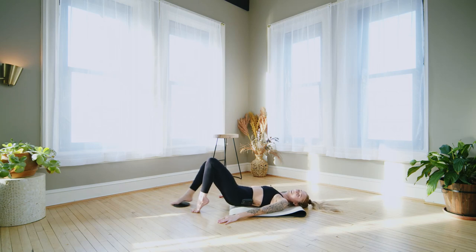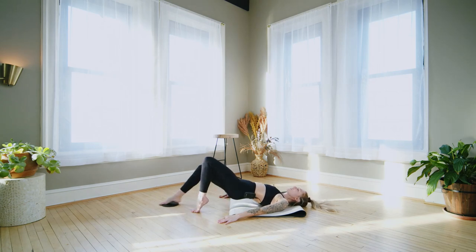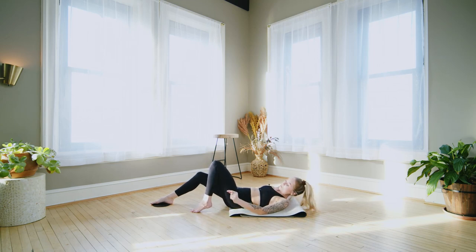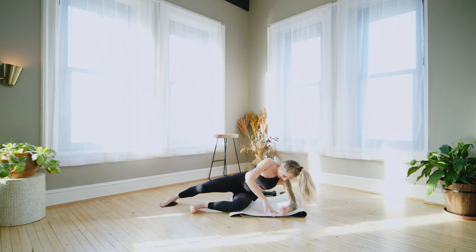Really feeling my left glute right now. We keep it out — little pulses, lift, lift. The right leg is straight-ish. Roll over to your left side, keep the slider underneath the right foot. Sit up, roll over to your left side. Left knee down, right hand by the head. We're going to lift the hips and then lower back down — lifting up into a side plank.